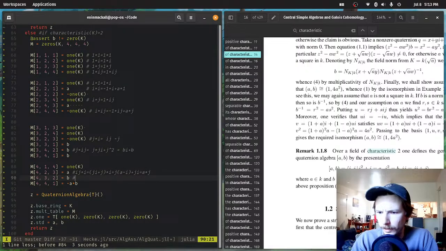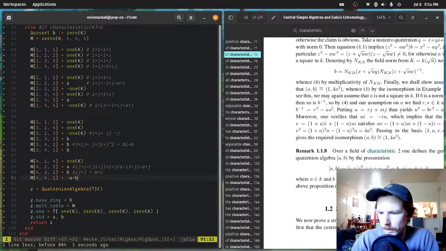What about here? ij times j. This equals bi. That one's good. And then ij times ij. Let's use some of these shortcuts that we've written down so far. So this is i times bi plus b, which is bi squared, a minus i, plus bi.